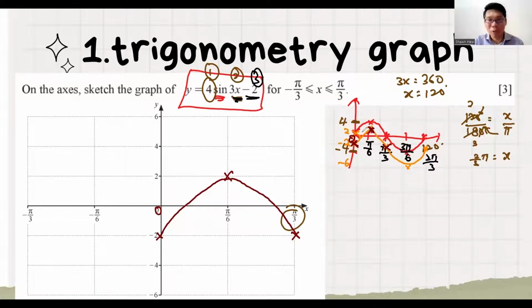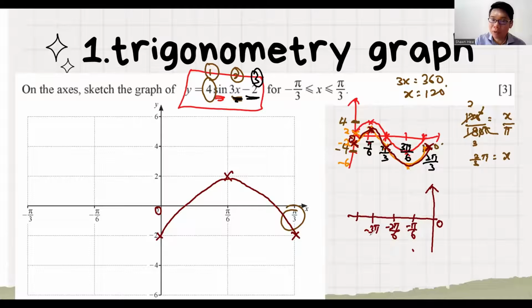I haven't taught you before, but I will teach you now. So for the negative part, we will do like this. For the negative part, we draw it below, and the scale is exactly the same. Each box is pi over 6. The first box is minus pi over 6. One more box is minus 2 pi over 6. One more box is minus 3 pi over 6, minus 4 pi over 6. Copy this entire thing down.